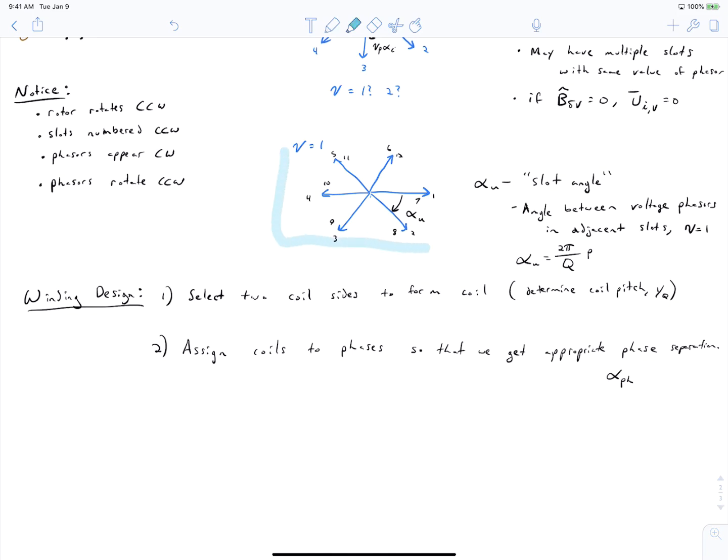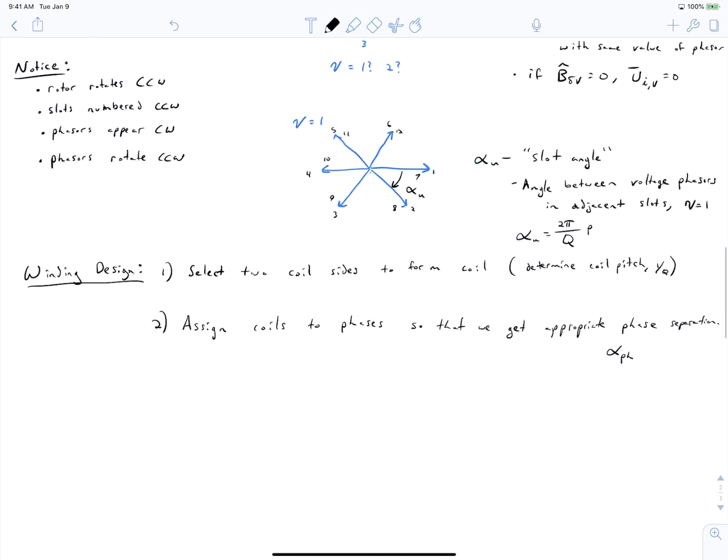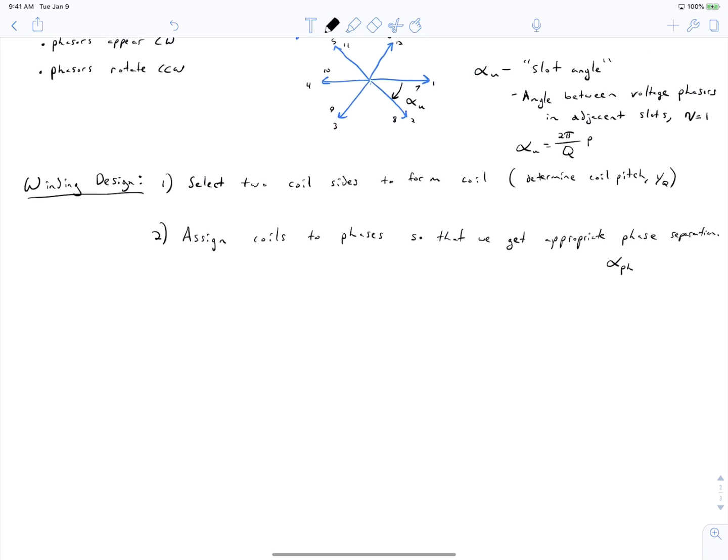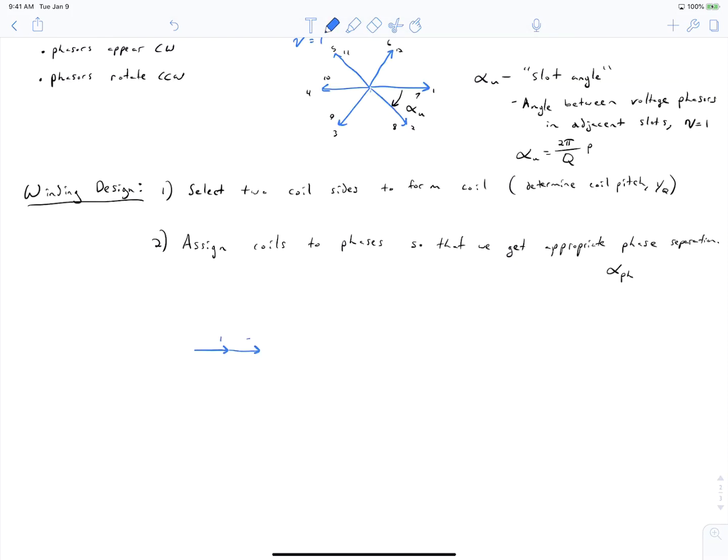So in this example design up here, we're going to pick out coil sides to assign to windings so that we get phase U and phase V and phase W 120 degrees displaced from each other. So let's sketch what that looks like. If we pick out each of the phasors, say that we're creating phase U, let's say that we group coil sides 1, 7, and then -4 and -10, and we assign this to phase U. Well, then we want phase V to lag this by 120 degrees.